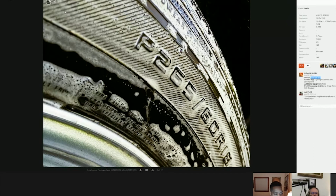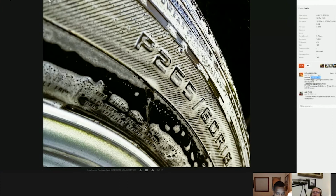It's a little blurred up there, but this is your focal point, so I don't care that this is blurred over here. This is the focal point because of what we're talking about in the subject matter, measuring. So kudos, brother, kudos. And this is with the OnePlus, and you used Lightzone with the WoW preset in there. Is that what it is? Yeah. Okay. Lightzone, folks, if you don't know, it's a free photo editor out there, very comparable to the likes of Lightroom.